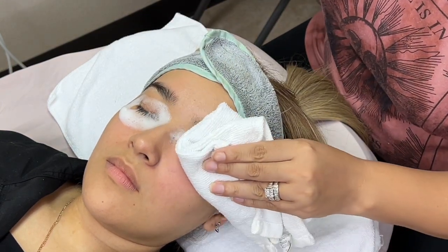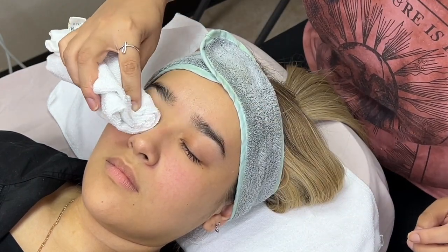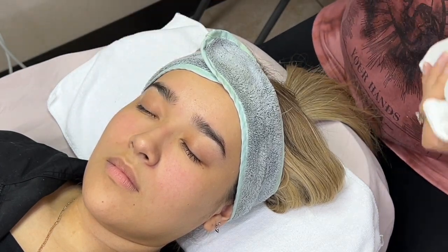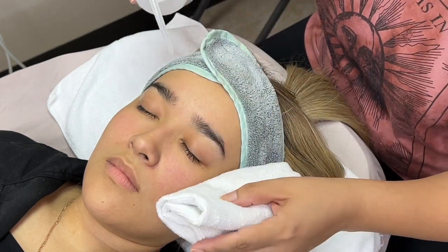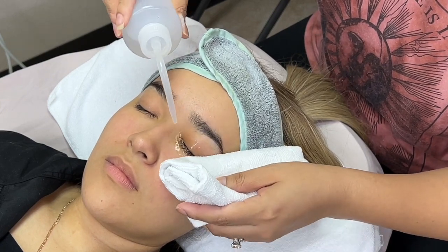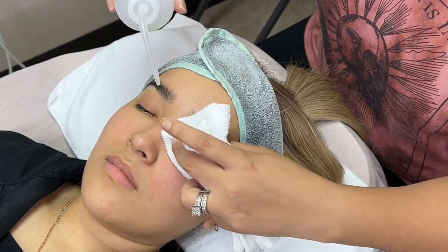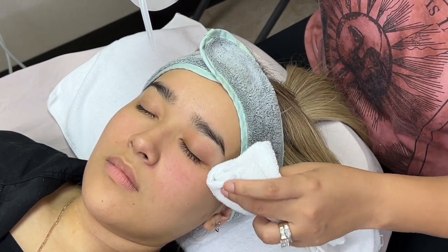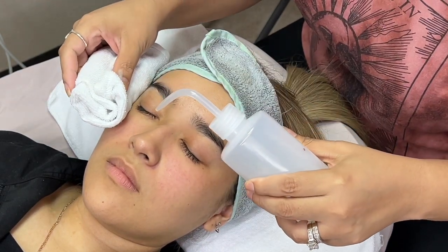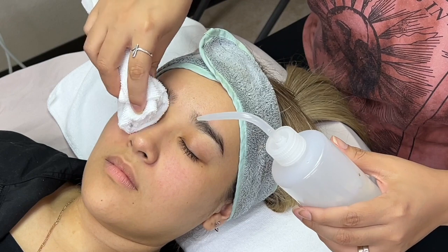You can use a small hand towel or an absorbent paper towel. I usually like to get some of the foaminess off the client's eyes first before going in and removing with water. Anytime before I spray or pour water on the eye I always say 'water,' letting the client know — it doesn't hurt but it does feel a little strange. Do this several times to get everything nicely clean.